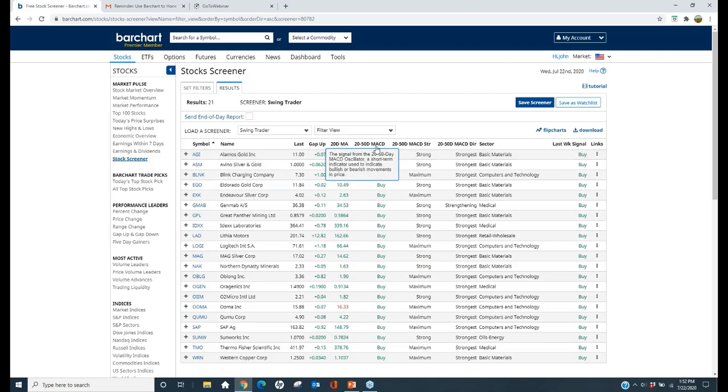Something called the MACDs. Here we're doing that comparative analysis at a higher data set, 20 days versus 50 days. Again, it's very similar to what we did with the ATR. We're going to look at these moving averages from an intermediate time frame, 20 days, 1 month, to 50 days.